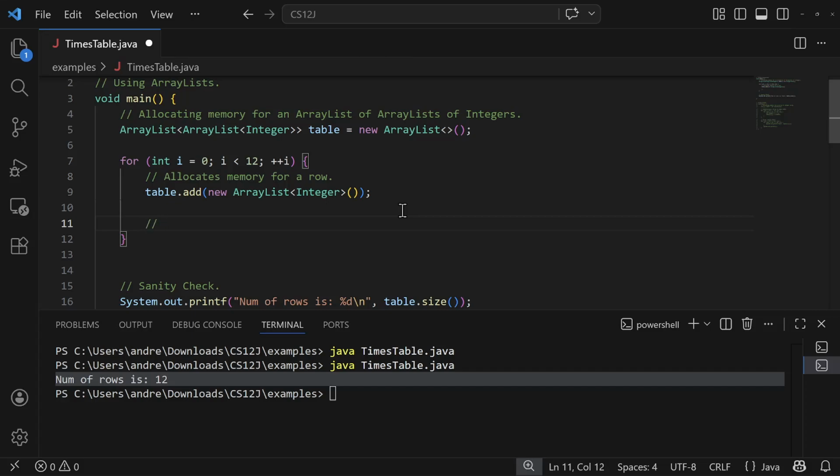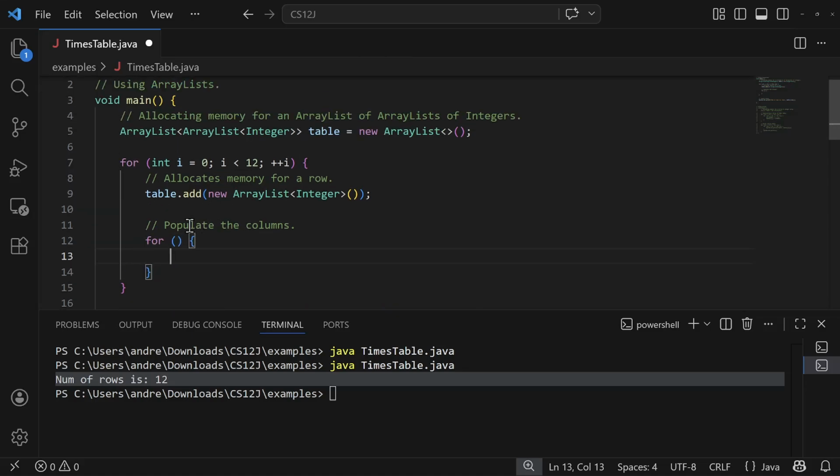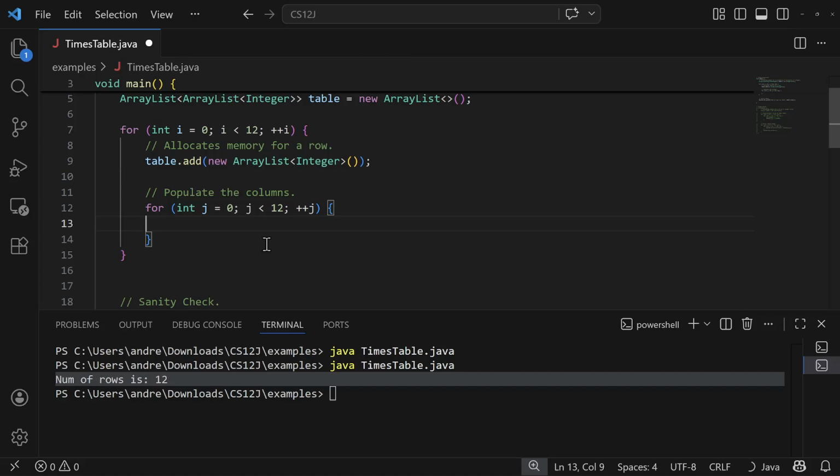All right, let me do a comment here. Populate the columns. Okay. And there are 12 columns for each row. So we should have another loop here that goes through each column. All right, so let me do that here. There's 12 columns. All right, and then now we can go ahead and, I guess, calculate the product.